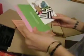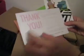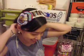Why did you want to sell other people's things? Because when I first started Cut+Paste, it was my own stuff, and I started it because I couldn't find anywhere else online to sell my things. And so I thought maybe a lot of other people who made stuff had the same problems.